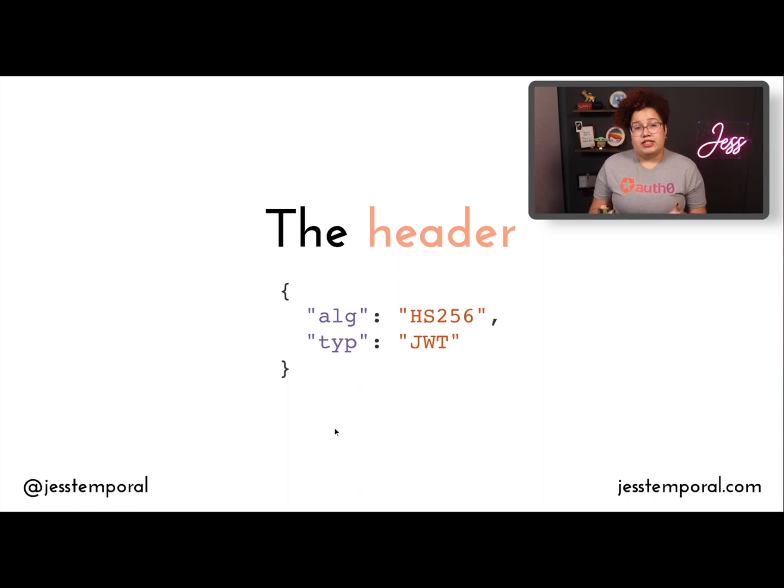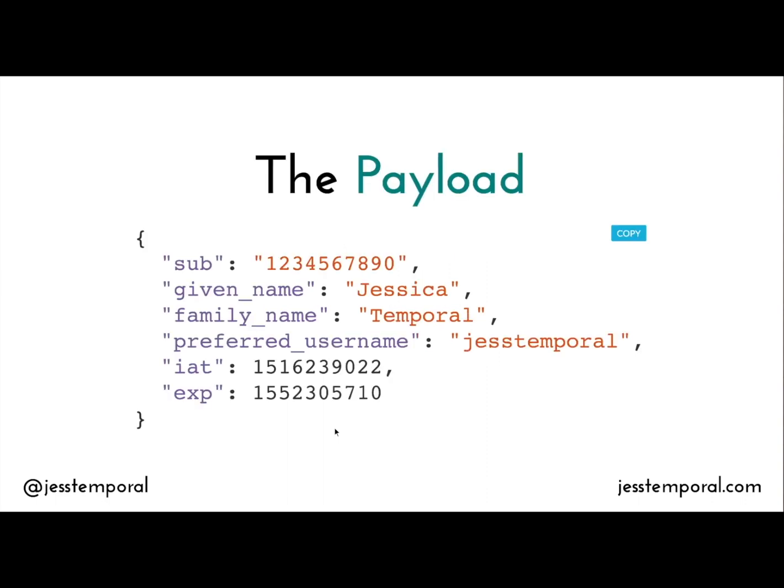So if you take this JSON object and encode it into a base64 string, we get the first part of our JWT. The payload, on the other hand, contains information about a resource. In a login scenario, for example, this would be information about a user. Like in this slide here, I have user information that would be, well, me. And it's also base64 encoded like the header. Now, before we talk about the signature, which is a little bit different from these first two parts, we must talk about claims. Each line, each key-value pair of this JSON object, represents a claim.